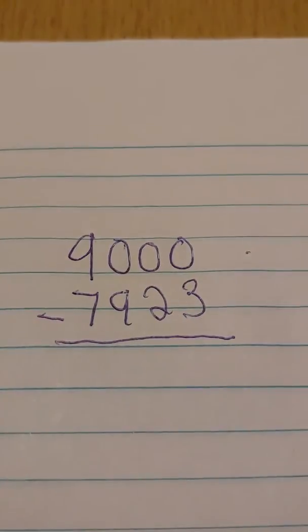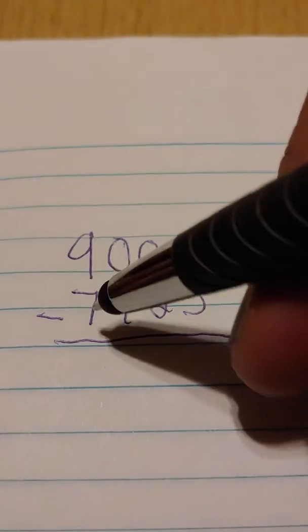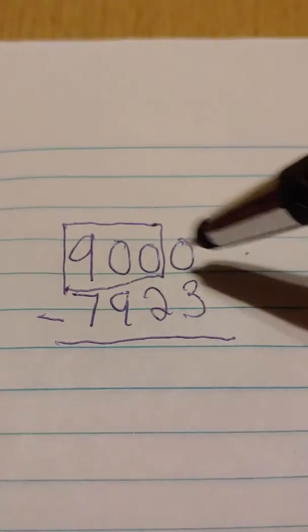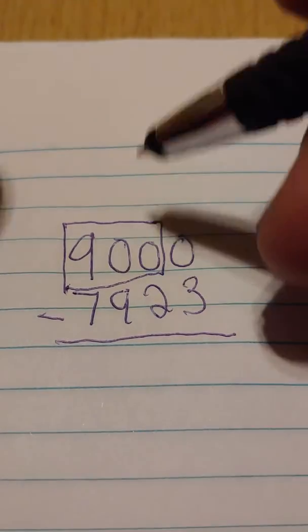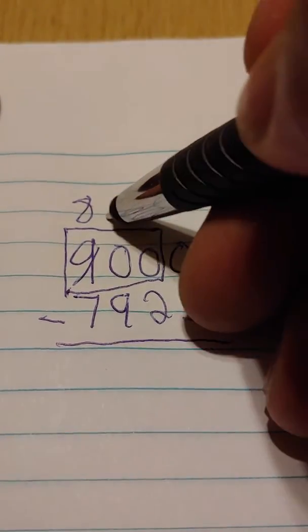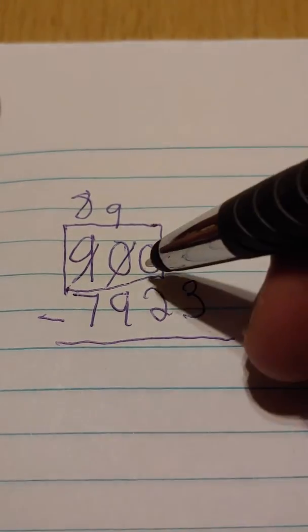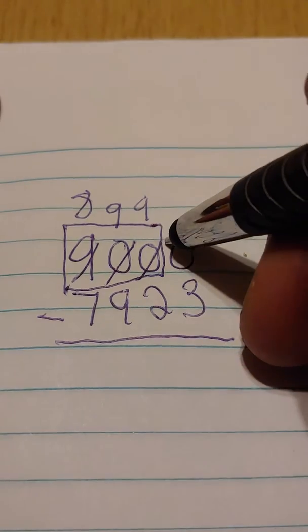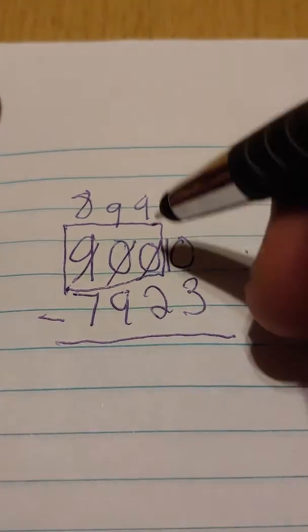Now, I've seen on the internet where they do something like this. They take this box here, and they collect a bunch of zeros and make them into tens. And so they say, okay, look, we're going to reduce this down, make this into an 8. We're going to make this into a 9. We're going to make this into a 9. And we're going to make this into a 10. We're going to borrow. We borrow, you see.